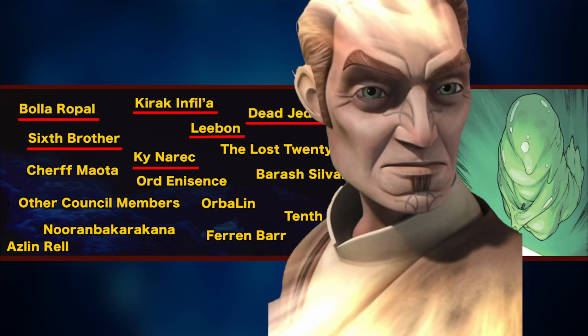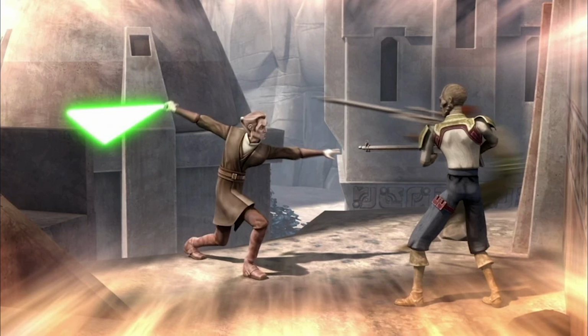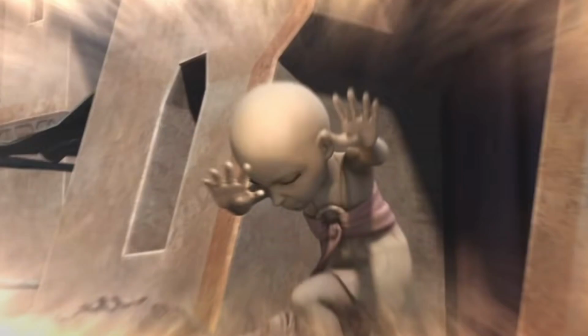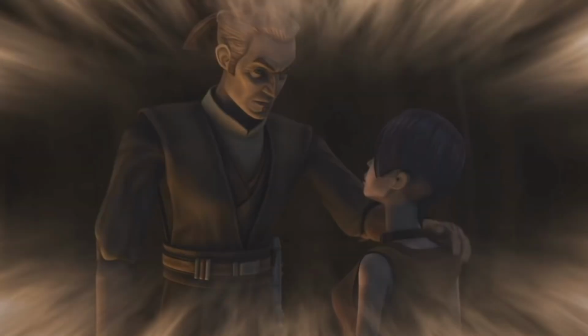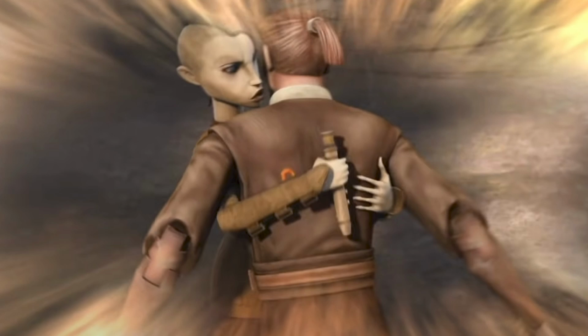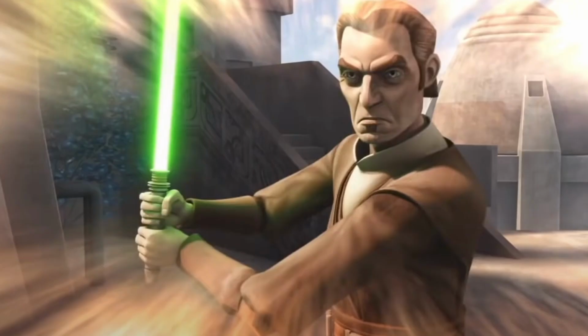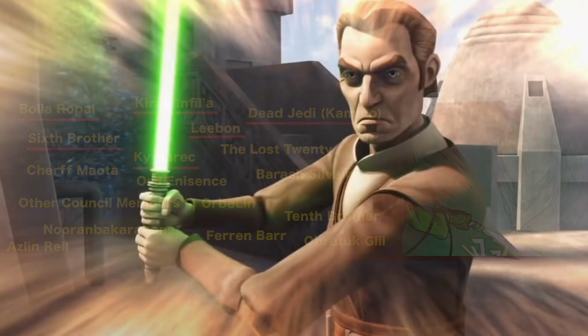Next is Kai Narek. Kai Narek was a Jedi who took his initiate trials at the same time as Qui-Gon Jinn. He became a Jedi Knight and was sent to Rat-Attack, and he became stranded there. During an attack by Weequay raiders, he saw 5-year-old Ventress use the Force to throw one of the raiders, so he took her in and trained her. They stayed there on the planet together for 21 years, and Kai Narek was eventually killed by a raider who sniped him in the back. This set Ventress off down the path of the dark side. He first appeared in an episode of the Clone Wars in a flashback.